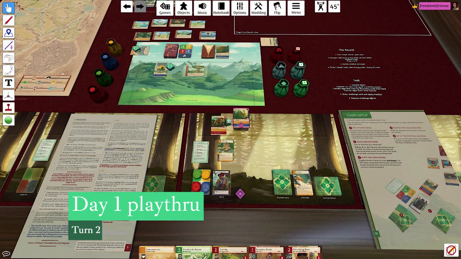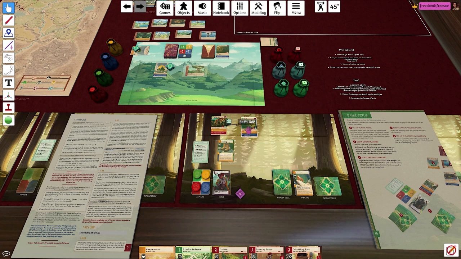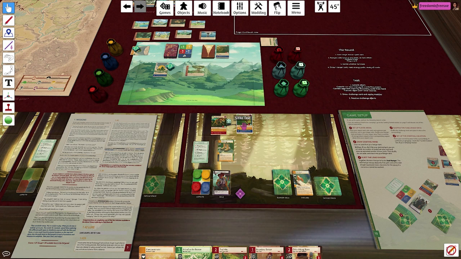Oh, Sitka Doe. So now we'll get to hopefully see some interesting interactions this game can engage in. So the shoo action isn't going to matter too much in solo, but it can depending on along the path or within reach, depends on where the doe ends up. So you could potentially bat the doe into along the way if you have something you want to interact with along the way, but that's not going to apply for us here at the ranger station.